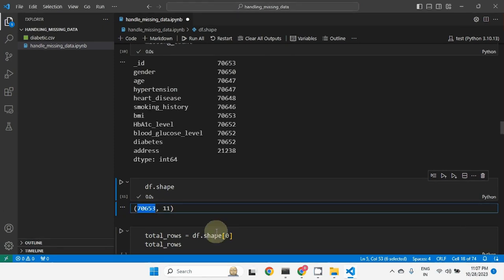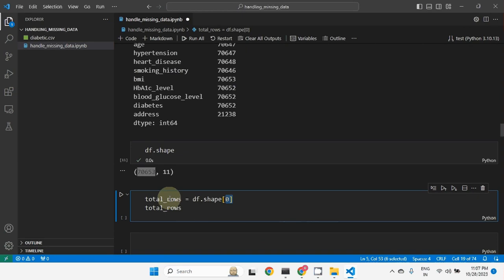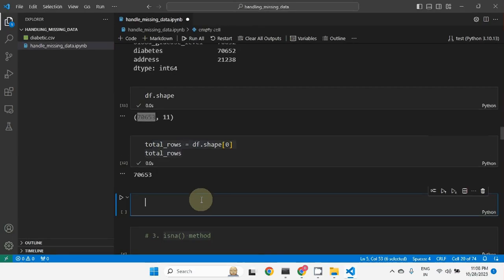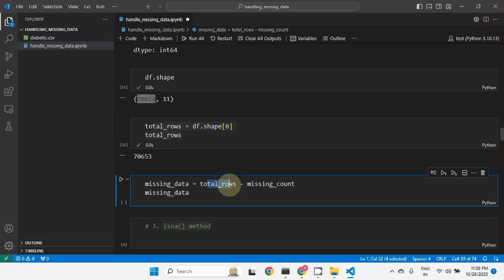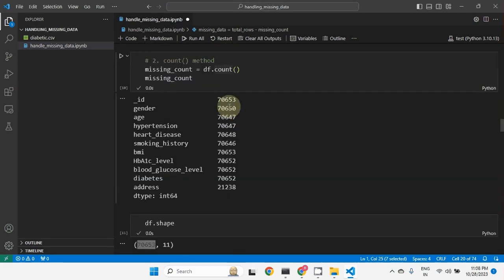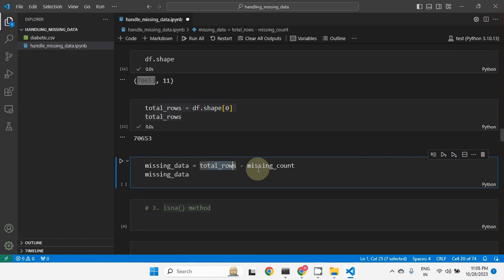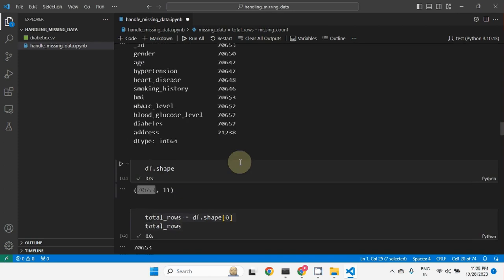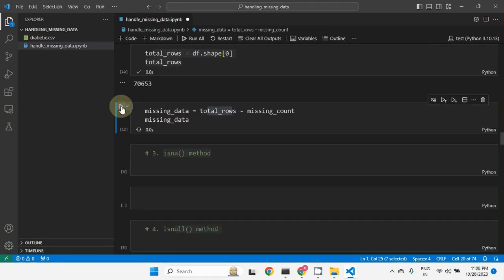I want to pull this value, so I'm accessing the 0th index, and it gives the total rows. Total rows is 70,653, and then we will subtract. How can we subtract? That will give the missing data. Missing data is total rows, 70,653, minus the count. It will subtract these values from 70,653, and whatever the missing data is will be given.